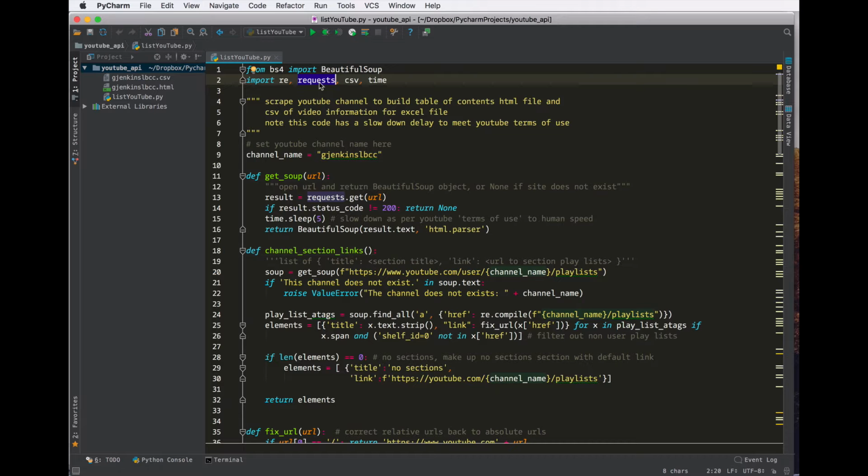YouTube happens to have pages that are supported without JavaScript, but they look different than what you see when you go into your browser. So sometimes when you download a page and you look for the little areas that you want to find, they may change how they do that on the non-JavaScript page.